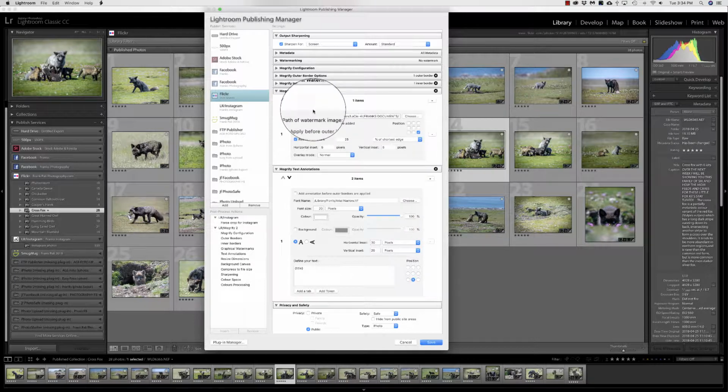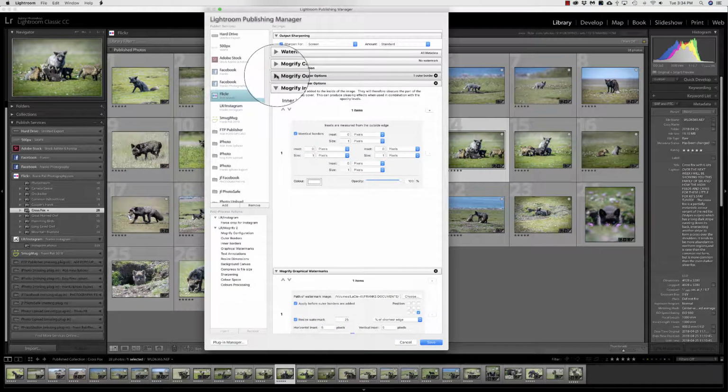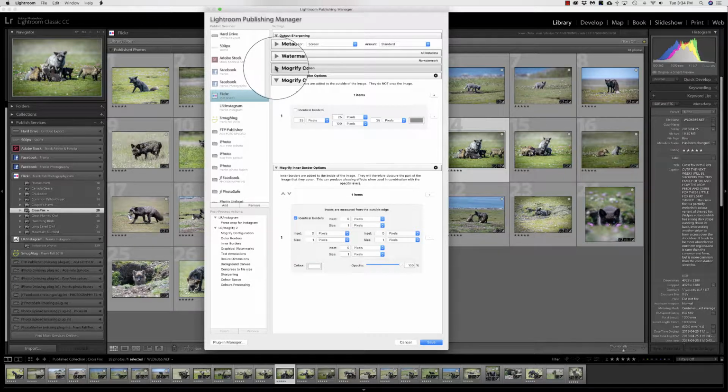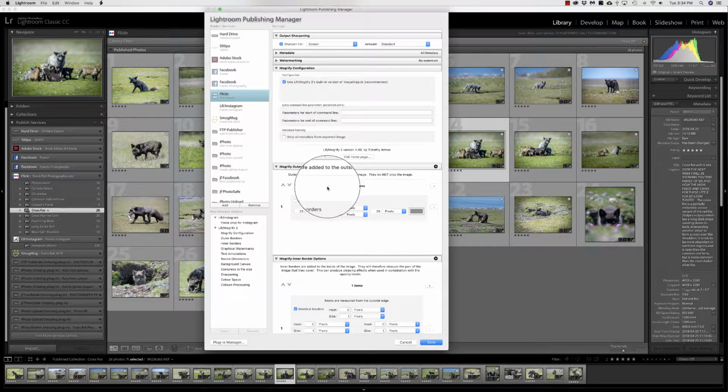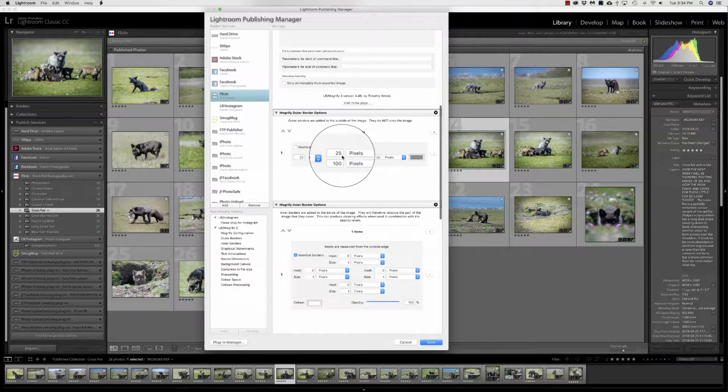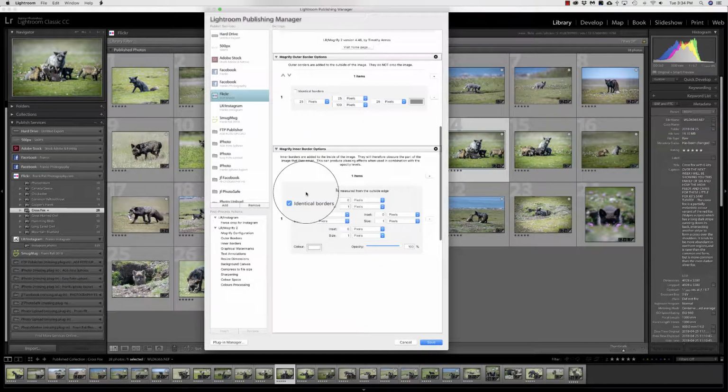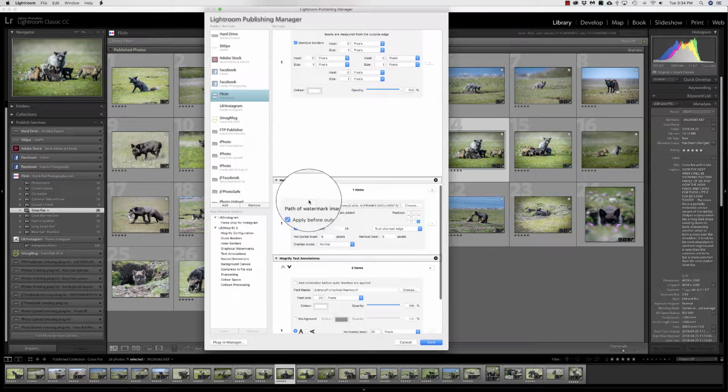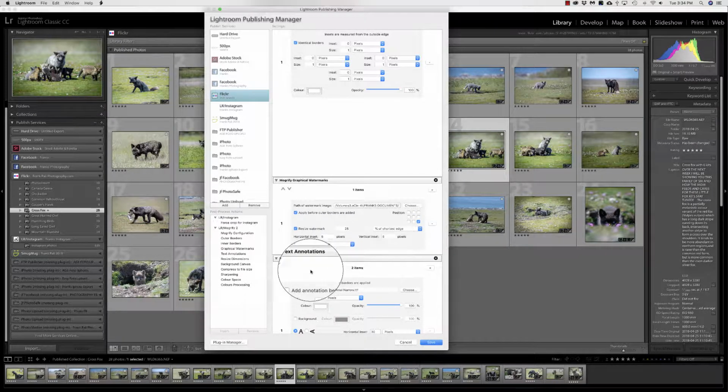That information you can kind of just go back through. You can play with the sizes of the borders, and just for your edification, we'll just go through it again here. 25 pixels, all 3 borders except for the bottom. It's going to be 100. Color is going to be gray. Next step is your inner border, 1 pixel, white. Again, colors can be changed. Then you go down, you can include your graphic signature, your watermark, if you so choose. Resize 25% of the shortest edge. 5 pixel inset from horizontal vertical.